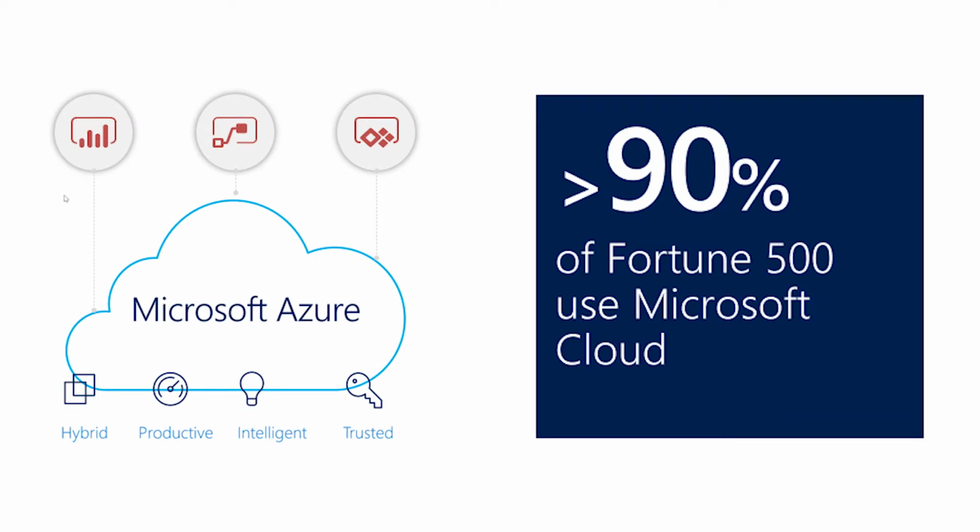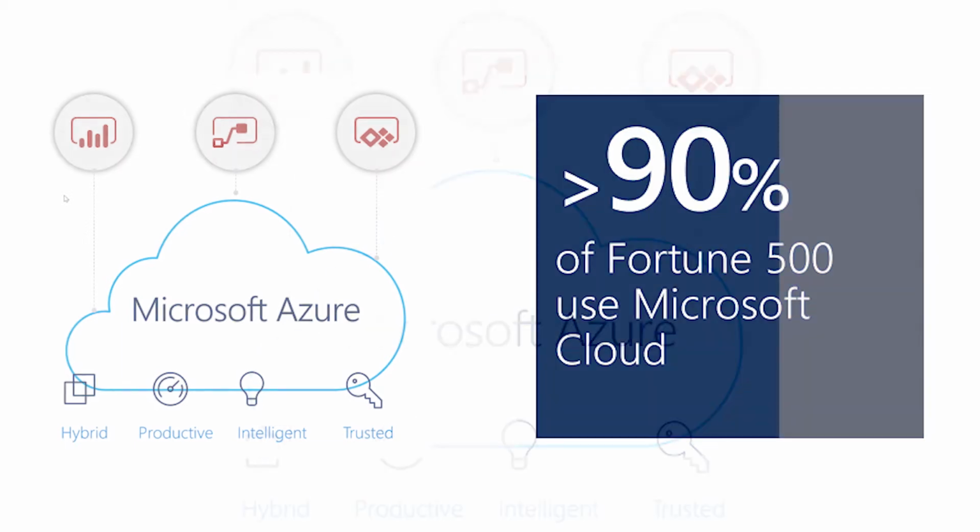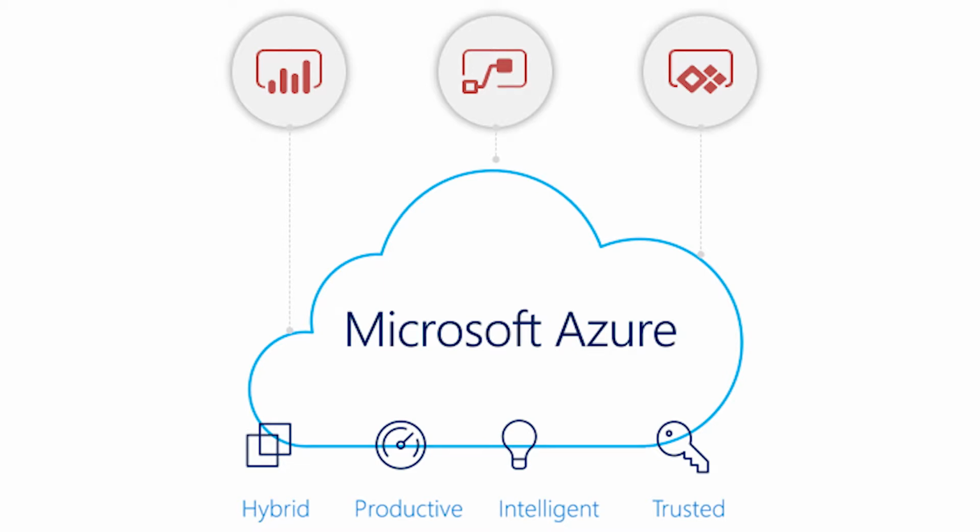Dynamics 365 and Power Platform wouldn't be here if it weren't for Azure, the very foundation of innovation. Many of the platform features are built using Azure components. Flow, for example, is based on Azure Logic Apps, and many Azure components can be used as building blocks for extending the platform and integrating it with other systems. The Power Platform is based on Azure services.